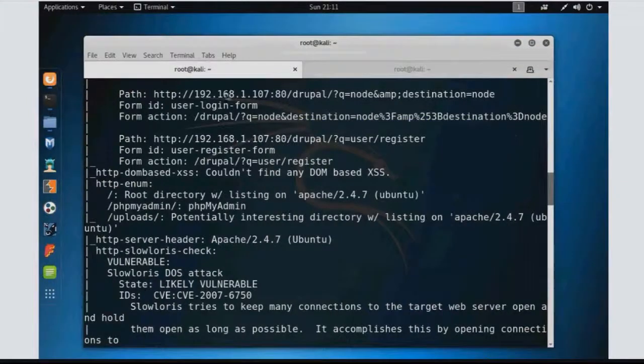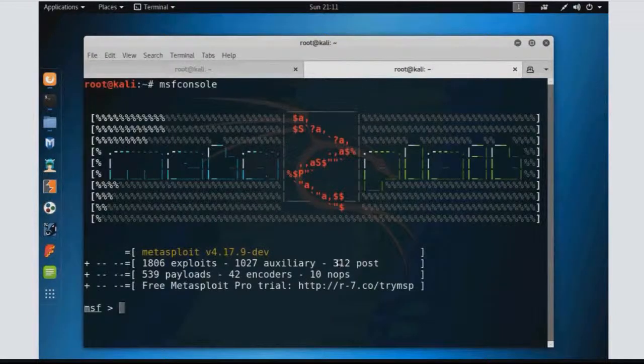Okay, let's minimize that and go back to our console. Oh, it did come up. All right, there we go. Metasploit is running now in our console. To search for exploits, we're going to search the library for an exploit, using the keyword Drupal.